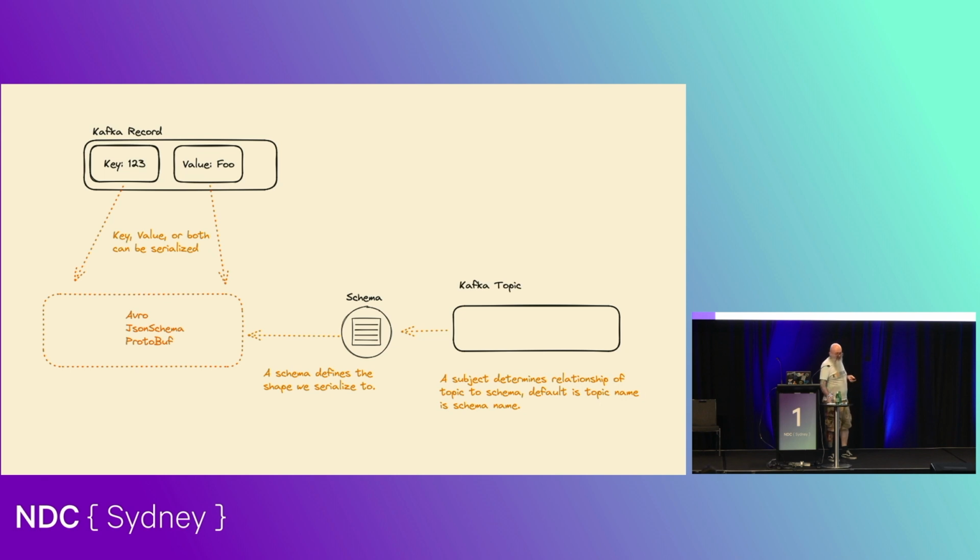So what I want to do is define a schema for my message, right? I want a schema for transmogrifications. And then I set the schema that I want for a given topic. Now there's some complexity here. Normally I would recommend having a single schema for a given topic. Some folks like to send different types of message on their Kafka topic because they want what we call domain events that are much more granular, ordered in sequence. They have to have multi-topic schemas, and that gets a bit harder, right? There's a relationship called the subject, which determines in the schema registry what schemas it has for a topic.